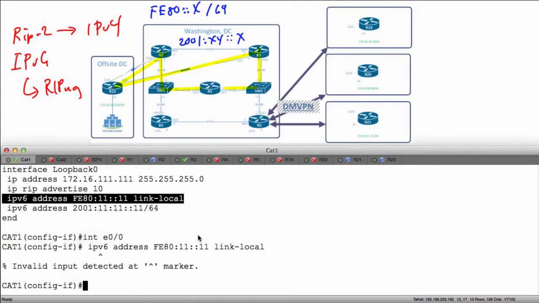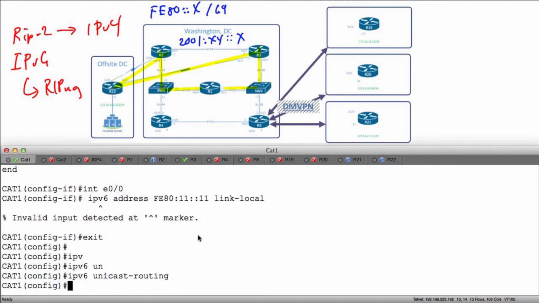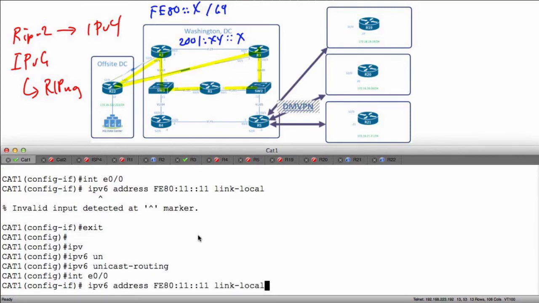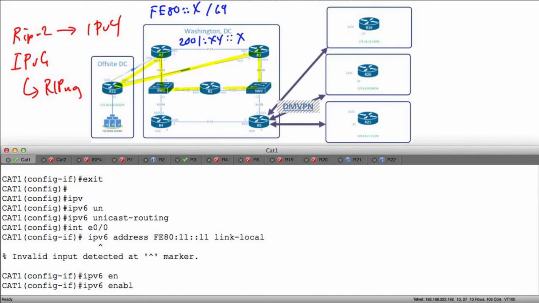And it's not allowing me to enter the configuration. Did I forget the IPv6 unicast routing? Interface E0/0, see if we can put it in now. Well, still not taking the command. So let's do this, IPv6 enable.